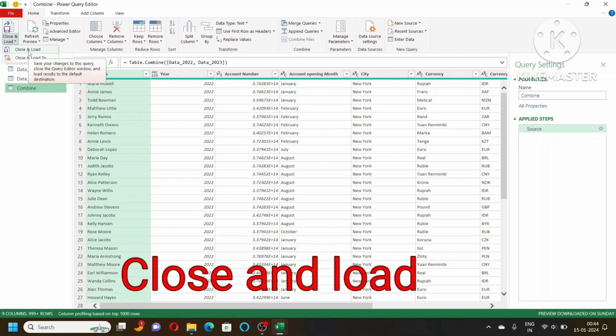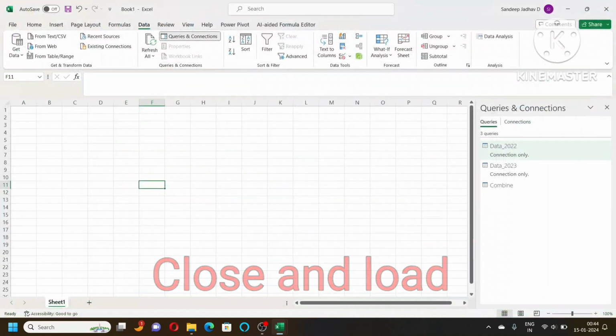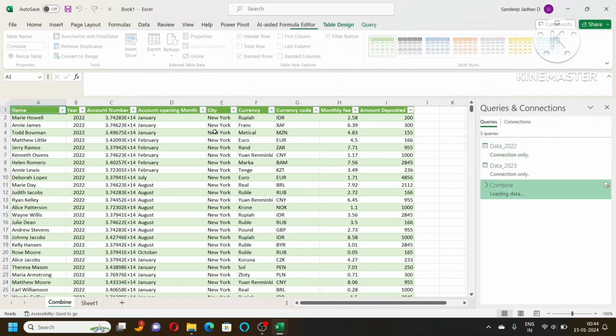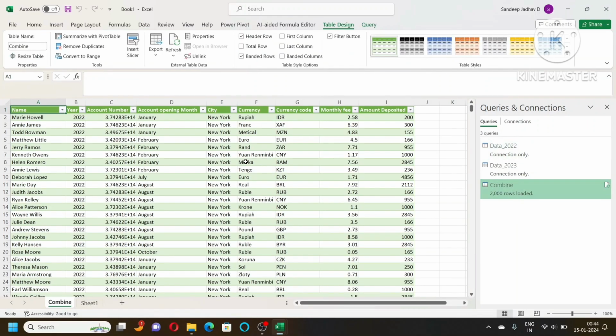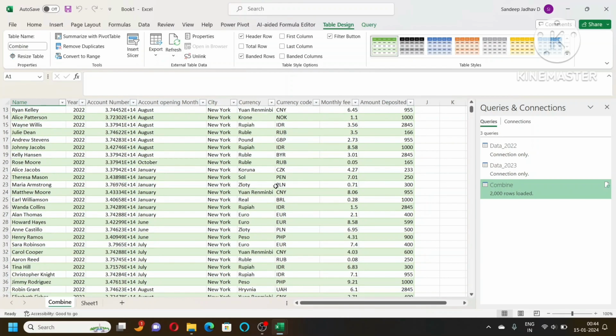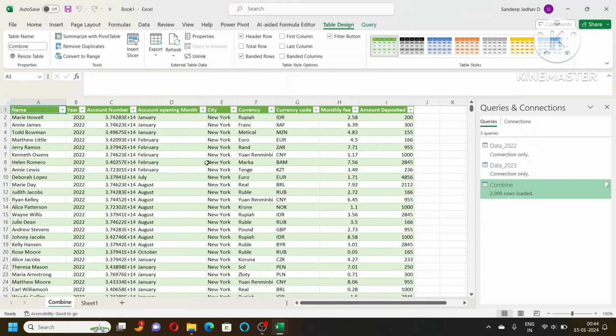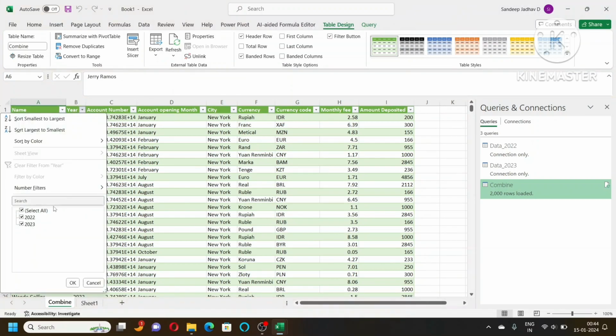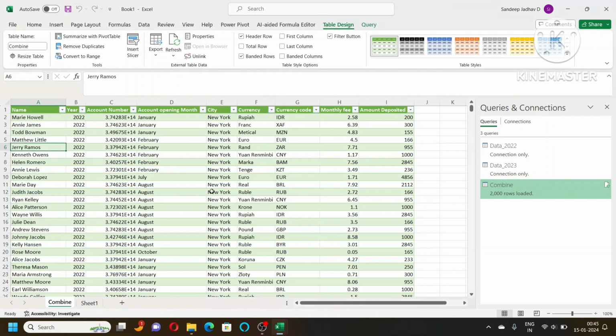This will get loaded into my new file, the new workbook that I created only for this Power Query as Book1. I can save this and keep it updated. So if you see here, now this data is uploaded into this new Power Query, and I can use this Power Query in future. If you see here, 2022 and 2023 data is also here. Now I can save this file with some name.